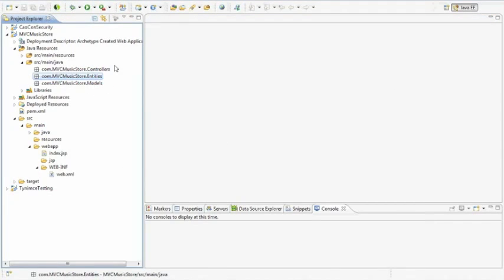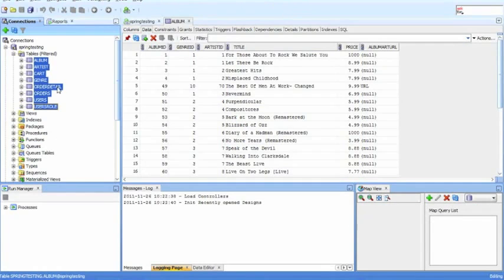So in entities over here we should have 8, depending on how many tables we have.